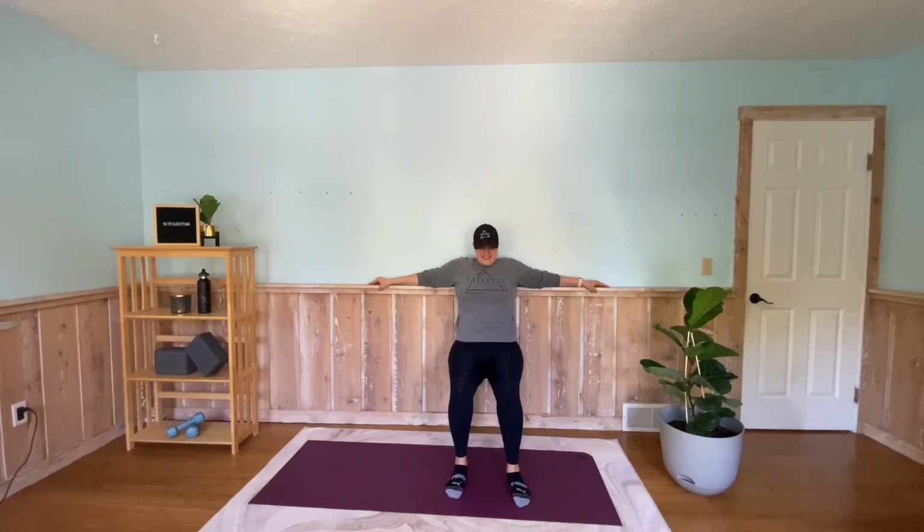So those knees are bent, we're at a 90 degree, somebody should be able to put a plate on top of your quads and it should not fall. I feel like this might be even more difficult. So if you have something like this in your house, use it. Ooh, I can feel everything firing. We have 10 seconds left here, but I do feel so much stronger from all of the other wall sits we've done together. So I hope that's how you feel too.